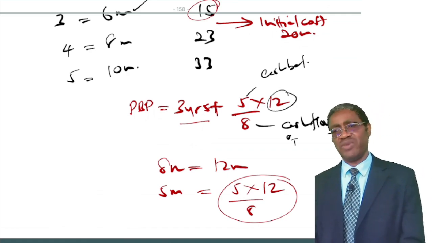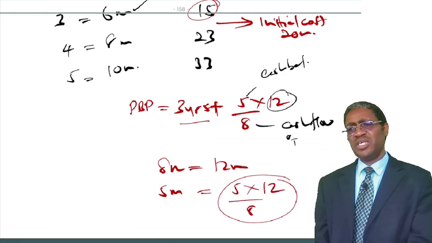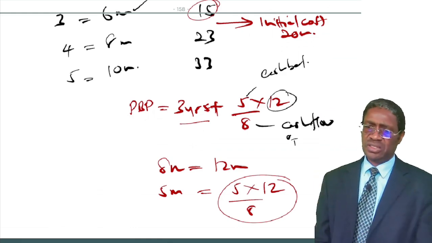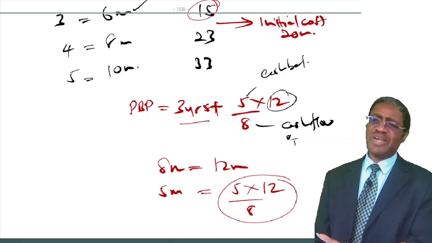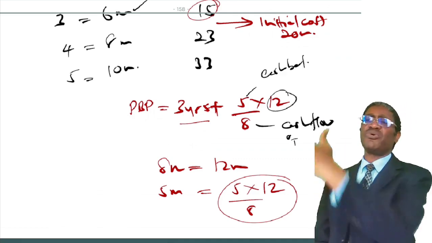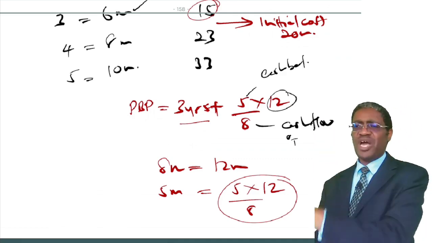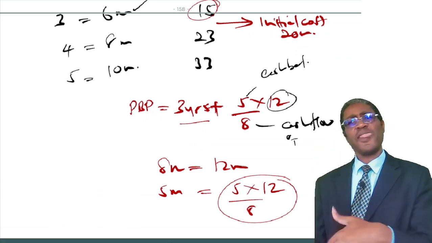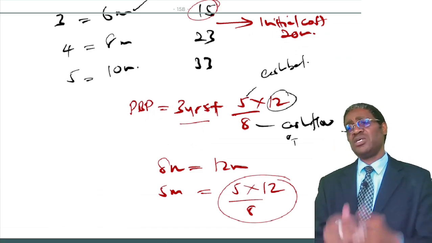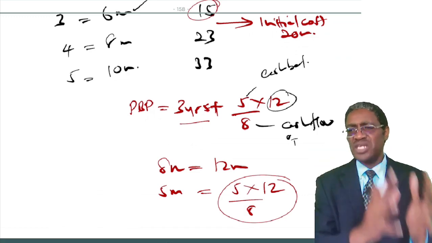Multiply by the number of months. Or it will be 3 point something years. It doesn't matter. You don't have to multiply by 12. It can be 3 years, 5 months, 3.5 years, and so on. But you can do it in form of months. 3 years and 2 months, 3 years and 4 months.